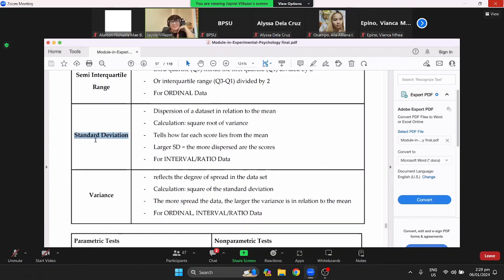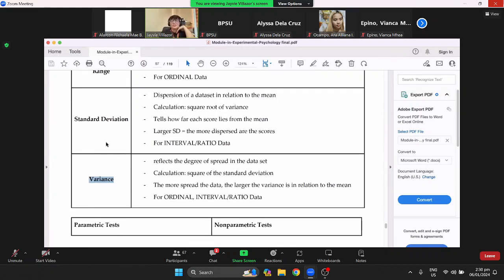But again, sa experimental psychology, ang gagamitin natin not the variance, but rather yung standard deviation. Kasi usually, ang value ng variance malalaki eh. But when you take the square root of your variance, it becomes the standard deviation. So bakit standard deviation? Simply kasi yun yung mga ginagamit sa journal article. So dahil yun ang ginagamit sa mga journal article, yun lang yung gagayahin natin. That's why we're going to get the mean and the standard deviation.